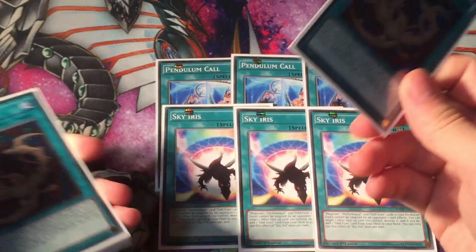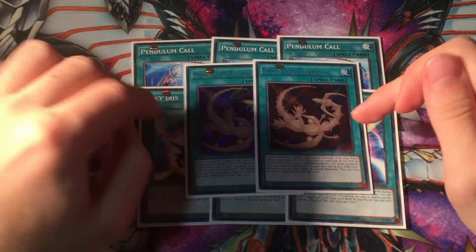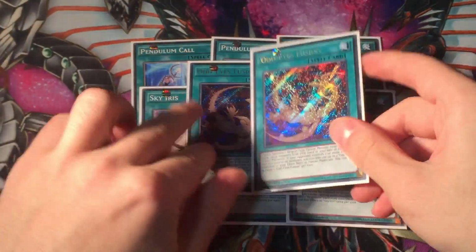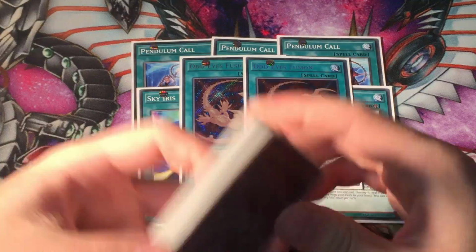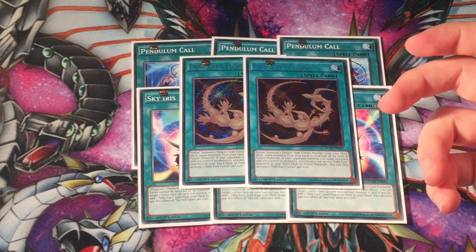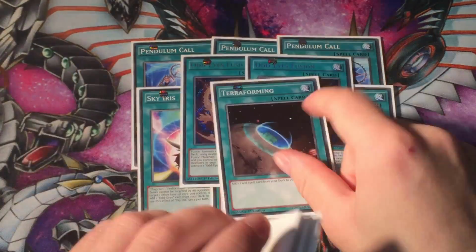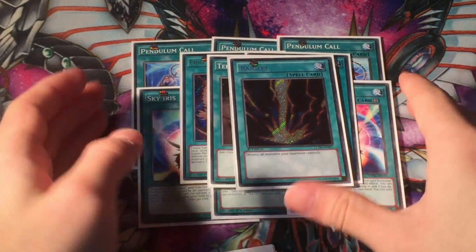Then, as aforementioned, I have 2 copies of Odd Eyes Fusion because loads of people say this is just like Polymerization, but it's a lot better than that, because if your opponent controls 2 or more monsters and you control none, then you can use any Odd Eyes from your extra deck, which, as you will see, I'm running a significant few, some of which are more likely to be used as fusion materials. So yeah. Then I'm running 1 Terraforming to search out the Sky Iris, and 1 Raigeki for field clearance to push for game, basically. So yeah.